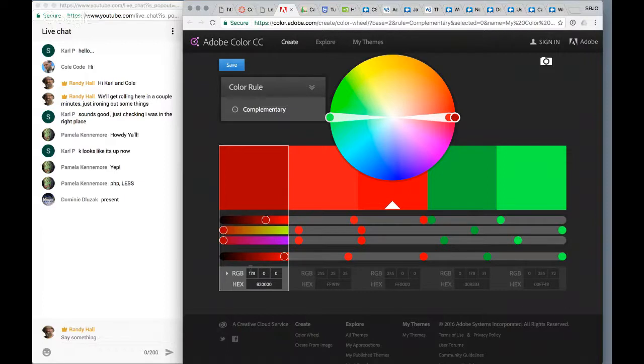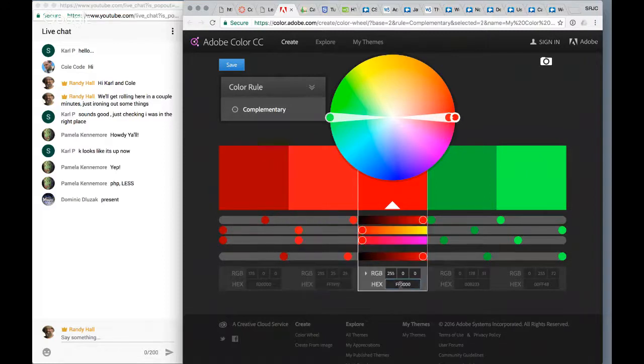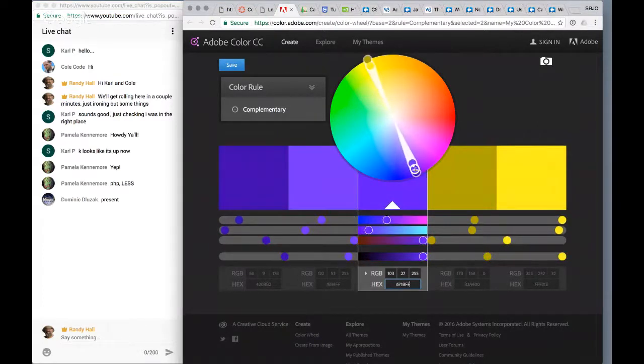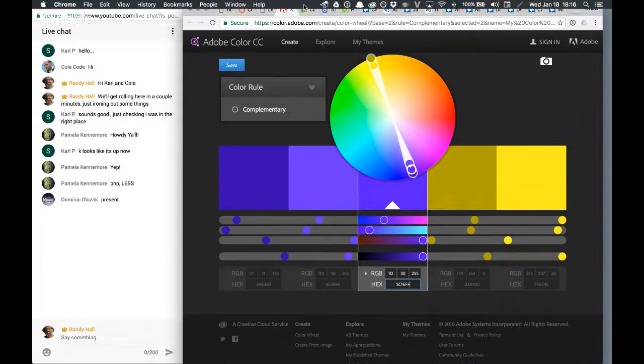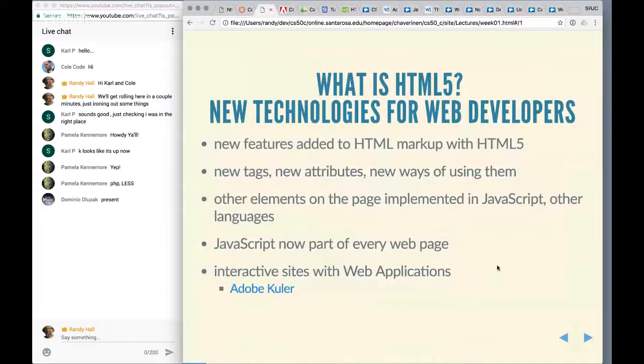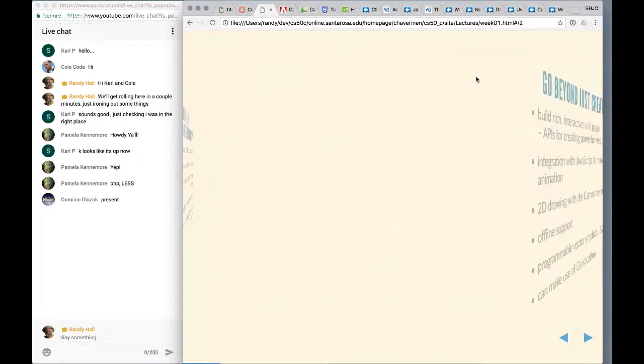What's nice, as an aside, is that this gives you some really interesting resources. If you wanted a really red and green site, this would be the way to do it. Maybe you want a purple and green, or an indigo and, I don't know what that is, mustard looking sort of color. You can work with these tools, and they're very responsive. They work really well no matter how big or small your browser is, and all of that is driven by HTML and CSS and JavaScript. All right. Let me get back to this.